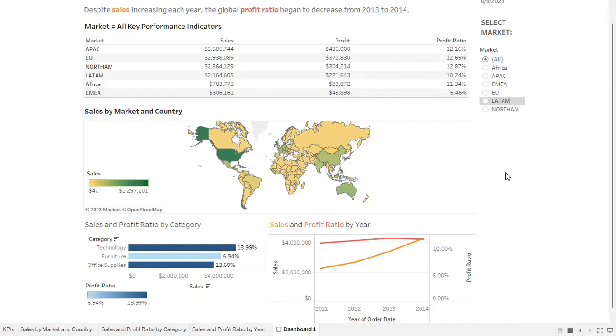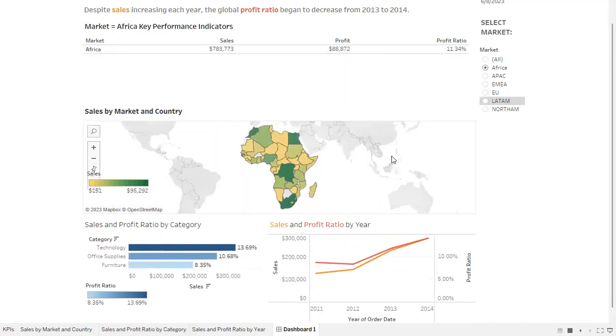They could also identify potential areas for growth. One of the examples I noticed was, for example, Africa, which we know performs really well with profit margin and sales. And there's several countries that aren't being sold to at all. And then many others in very close proximity to high volume sales countries that aren't selling hardly any. You know, we could see Egypt is selling 84,000 in sales and Libya is only 7,000. So maybe the company could focus on expanding their operations in these potentially higher profit margin markets.